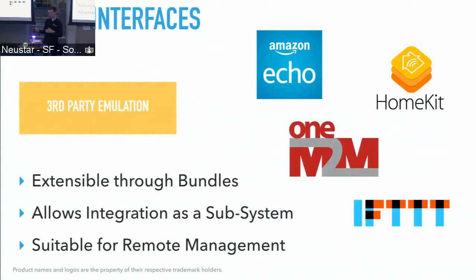The same trick works with HomeKit, so you can use it on iOS with Siri. You can directly say, discover the stuff, and that works as well. And there are also other possibilities like oneM2M, which is a global standard for telcos. There's also an IFTTT integration on the openHAB side, which works in such a way.